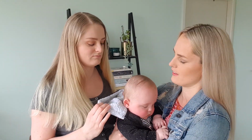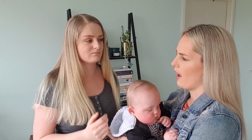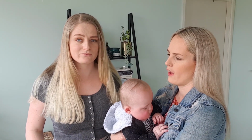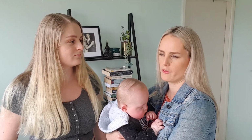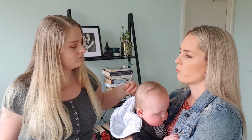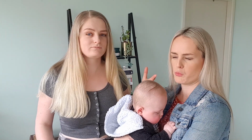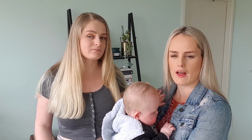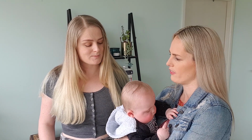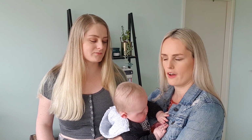Yeah, so the heart centre that diagnosed Iggy's condition actually sent us a really great booklet that had all the information in it about what the surgery recovery would involve, because we'd already met with the surgeon who gave us a really good run through of what the surgery would involve, and we got to ask lots of questions. And then we got this booklet around what the recovery would be like. It actually had some pictures in there of other babies who had had the surgery and what they would look like when they came into ICU afterwards.